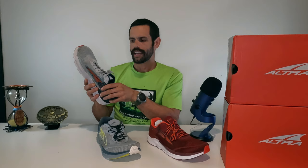I've heard about this with the Escalantes, that even the toe box is getting more narrow. I buy Altras because I like that wide toe box. I like that natural feel on my foot. I don't like that direction. Again, it's not anything that's caused me discomfort, but I just don't like that trend that they're going toward.